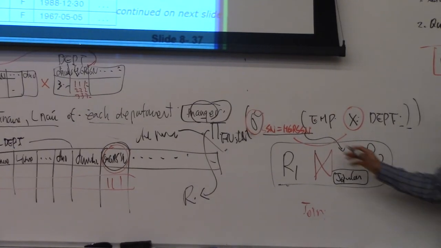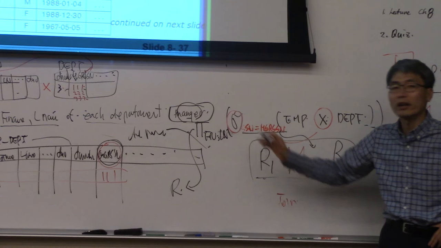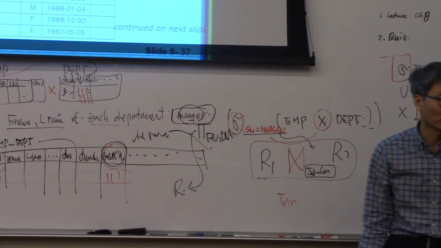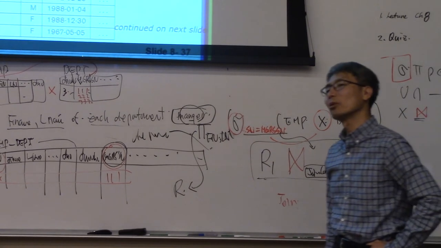So join operation is not a simple operation. It's one of the very, very expensive ones. Expensive means overload. So a lot of research is needed. So you should be careful to use such a join operation. So this is the join operation. So join is a combination of the Cartesian product and selection condition. Okay. However, later we will discuss.